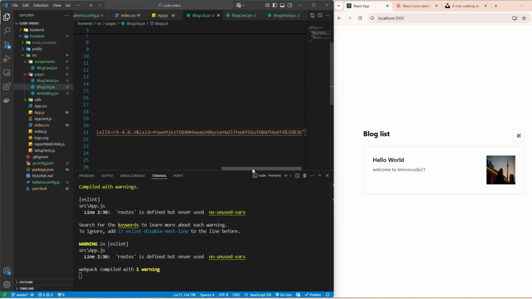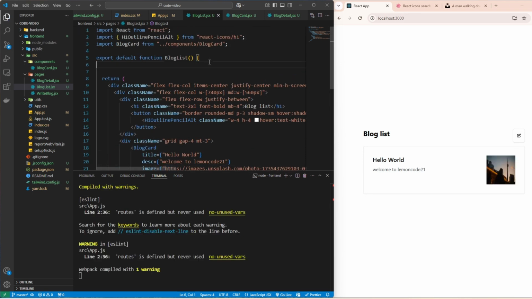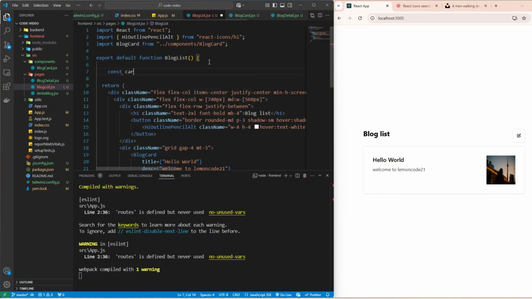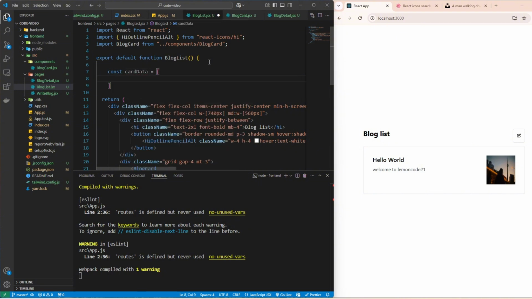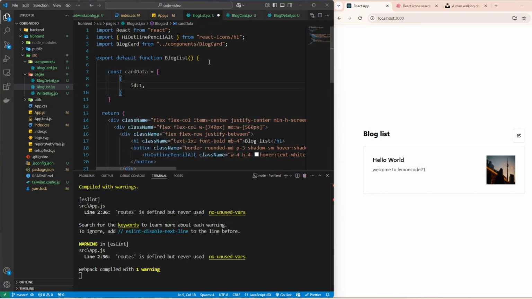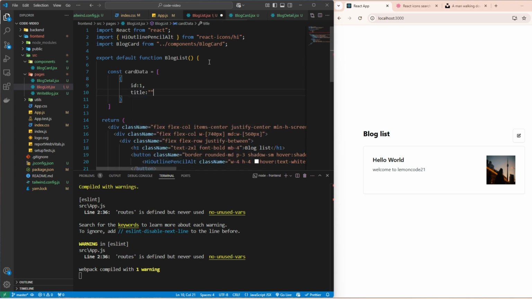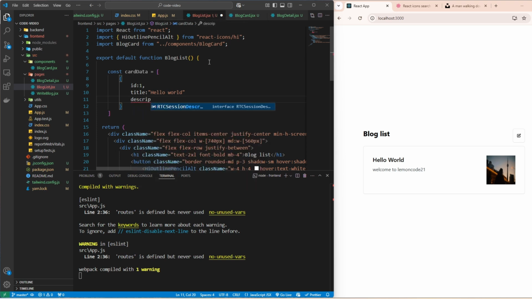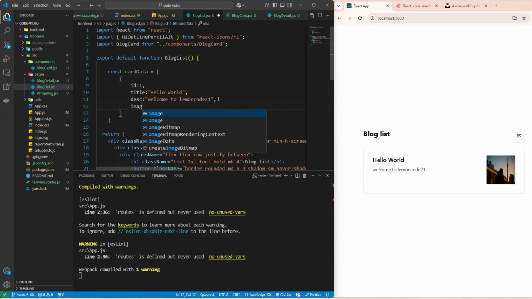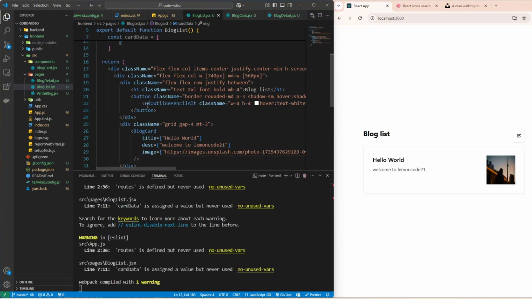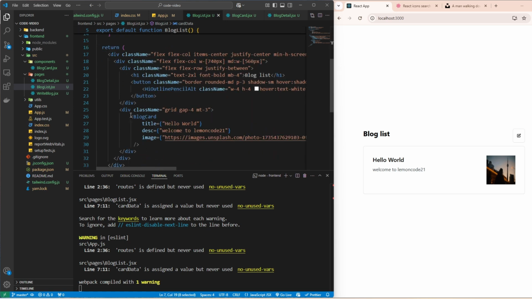Now we create dummy data in the form of a list of objects. Then we map the data to the blog card.